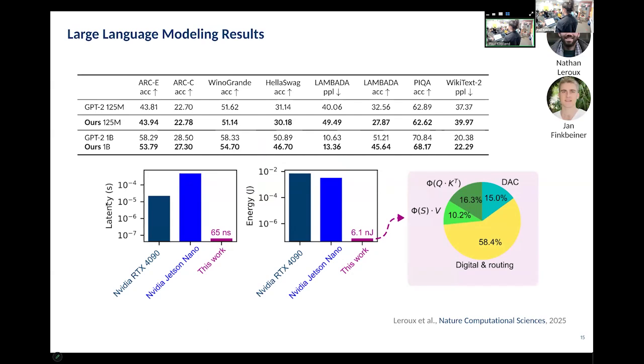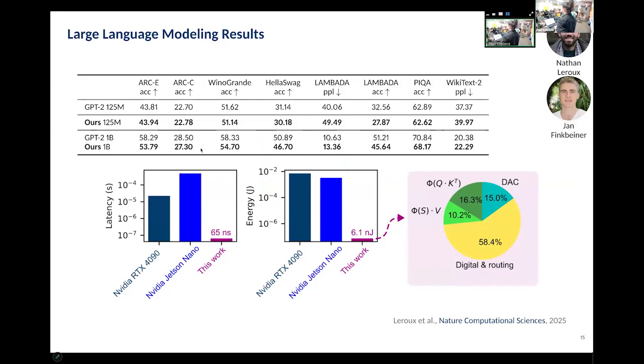And the results of this, this is all the design. We don't have the chip yet, of course. So we trained this on 125 million parameters, and the reviewers really insisted on 1 billion parameter models. It's a total pain to train models like this at 1 billion, but we still did it.